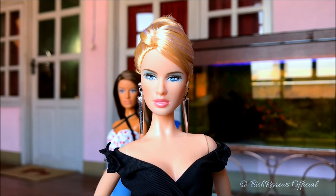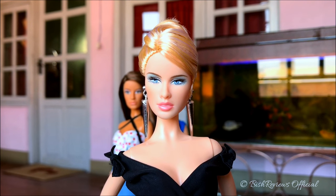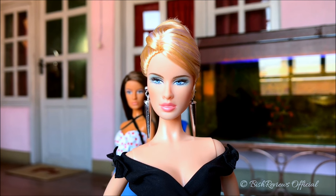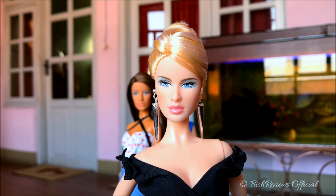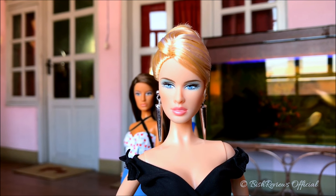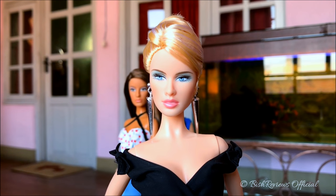She is a girl from the Gold Label collection of Barbie Collector. There were a few details about her on the back of her box. Her place of origin is Bountiful, Utah, and her birth sign is Cancer. Her defining style is a girly girl who loves pearls and stilettos, and she was discovered on the streets of Colorado while visiting a film festival. Her favorite things are ballet, yoga, shopping, doll collecting, haute couture, and fresh flowers.